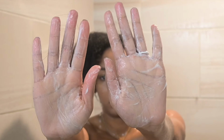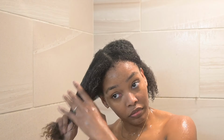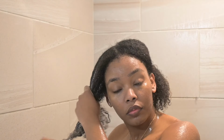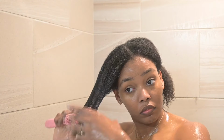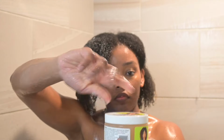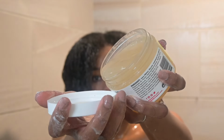Going in with the Raw Sugar Bond Leave-In Treatment, it is a super creamy consistency. As soon as I applied it to my hair, it felt like butter. It immediately melted into my hair. It felt really good, and it smells like banana bread. It has a really banana-y scent, because I guess banana leaf is in one of the ingredients. It has a lot of slip. So if you're a type 4 girly like me with super dense hair or just easily tangled hair, you can detangle with this product, which is great.